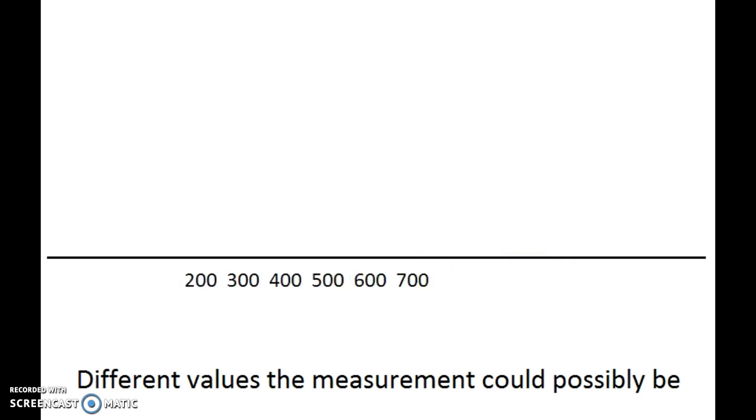And I'll do one more here. For me personally, calories burnt at the gym, just going off of what the machine tells me, how many I burn, I've seen things as low as 200 all the way up to 700 for me personally. So how does my distribution look?